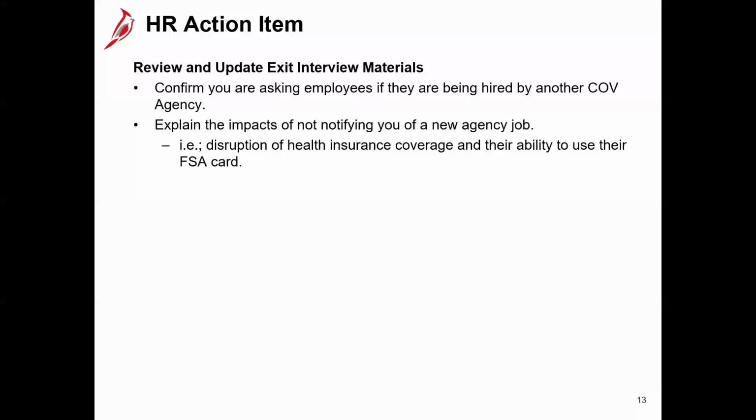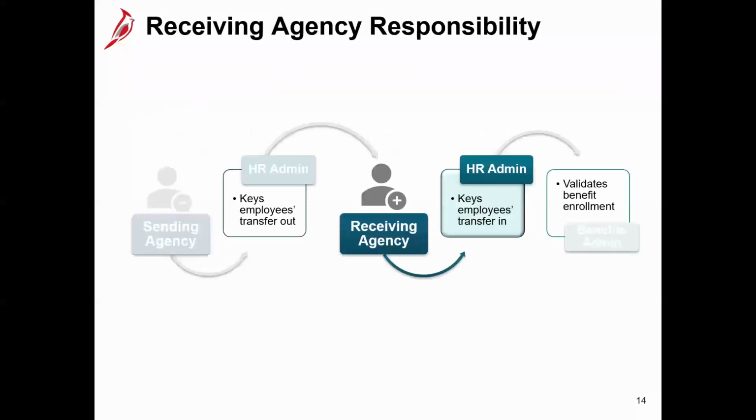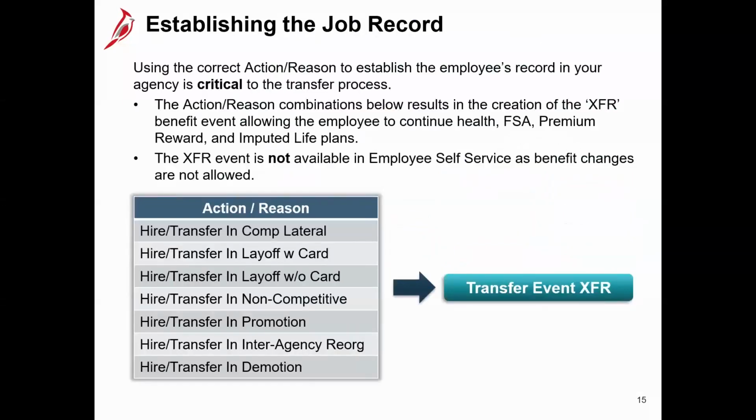All righty. So that is the responsibilities of the sending agency. So let's talk about the receiving agency now. For the receiving agency, the HR person is responsible for establishing that job record. Now, if it's a new hire into your agency, someone who's never been here before, your action reason codes to establish that new record are listed below.